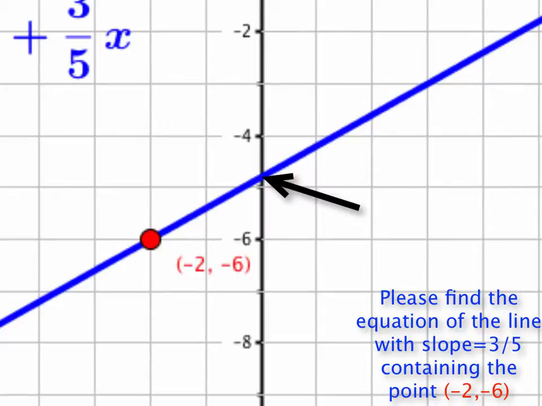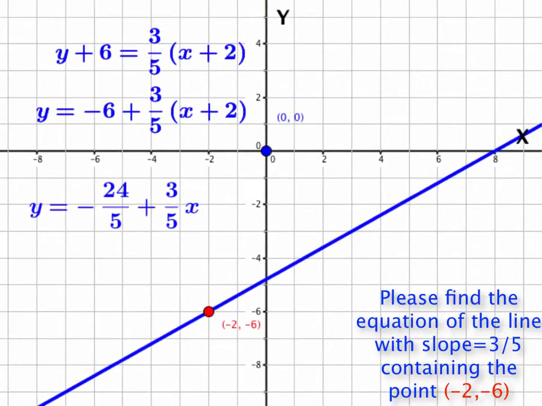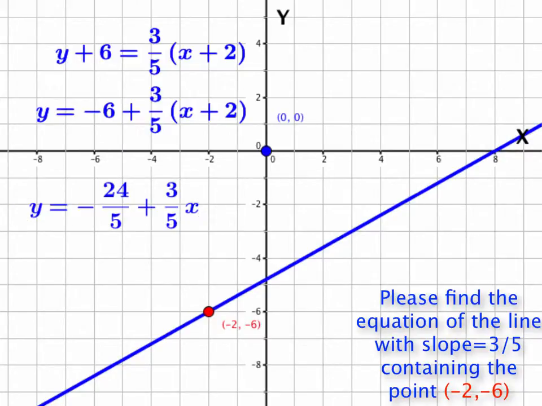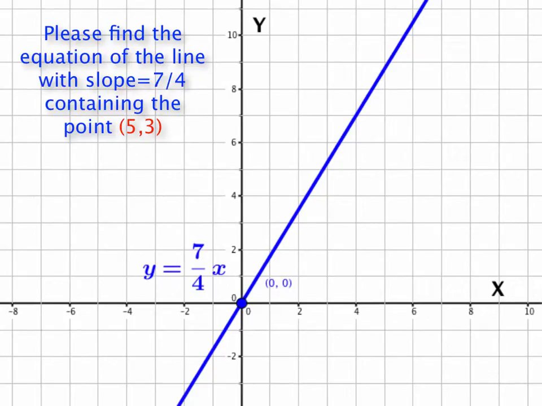And note to self, in this case, our y-intercept was not an integer. This was a fraction, which means we would have had to eyeball it if we tried to graph this just by putting it into slope-intercept form. So note, in this case, we really had to use this point-slope form of the equation. All right, last example before we try practicing some on our own.